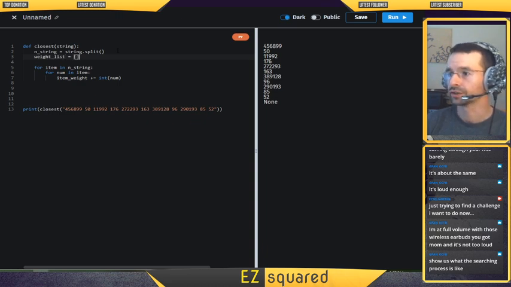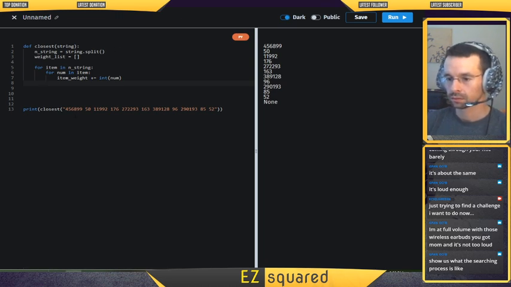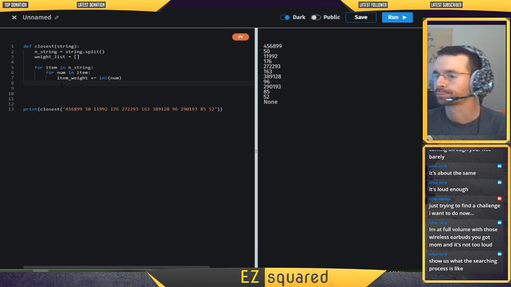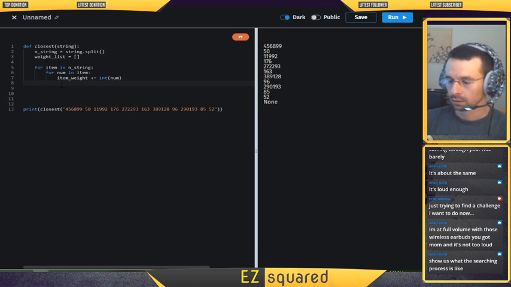And for now we'll just initialize it blank, and then every time we get through each number we're gonna have to add that weight to it. So item weight, and this is a list, so we're gonna have to append.